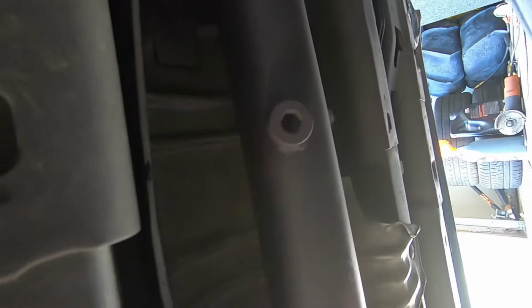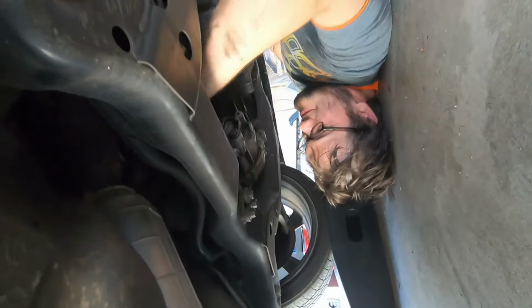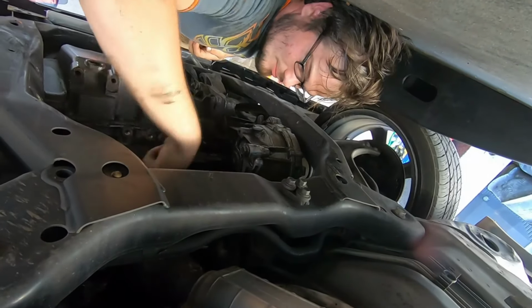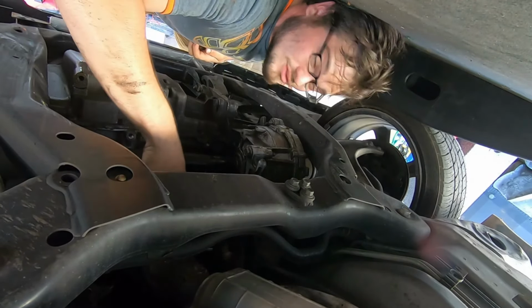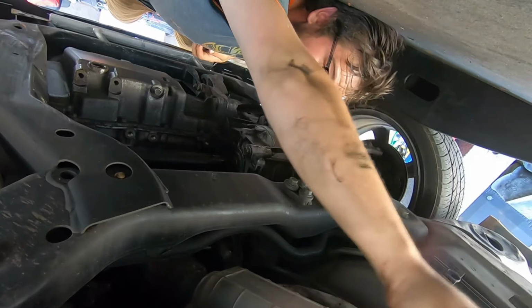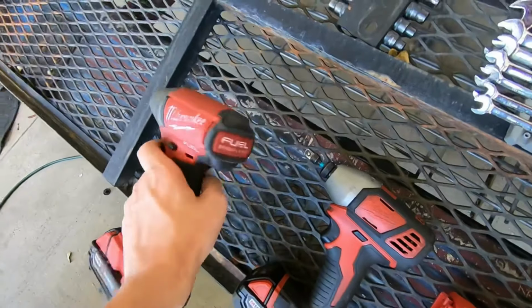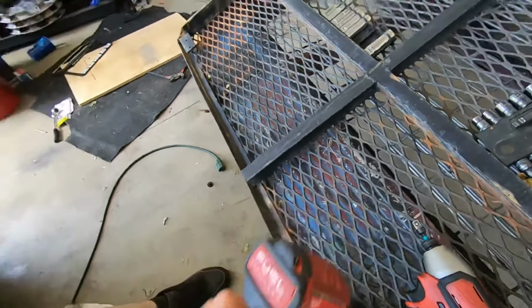It's the rear catalytic converter flange gaskets. If you wanna know how to take them off, you literally take those two bolts out. And then what I'm doing is taking off the three that go from the header to the downpipe. And boom. This whole piece will drop out. Remember to take off your O2 sensors, by the way. The other one's on the manifold, but I'm not taking off the manifold at the moment. Try 15. Yeah, we'll use that. Then it's 16.